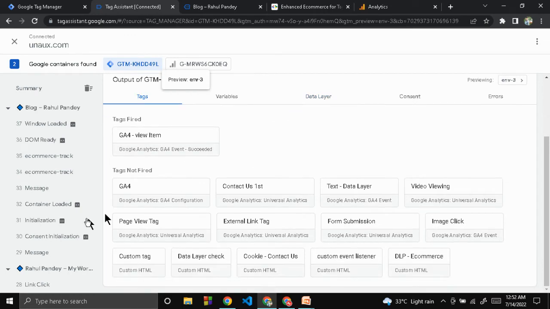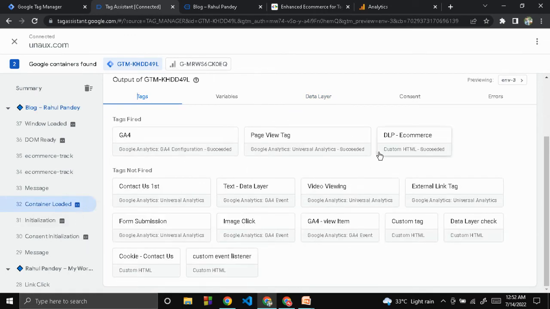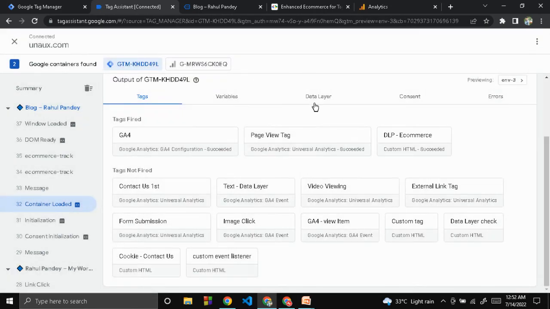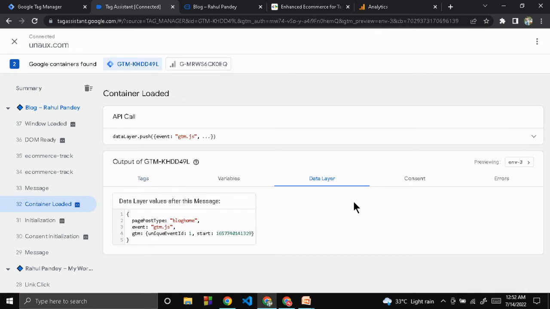So on my container loads, DLP e-commerce gets fired, and it contains the custom HTML and contains the blog. And if I look for the data layer, okay, it is not mentioned here.